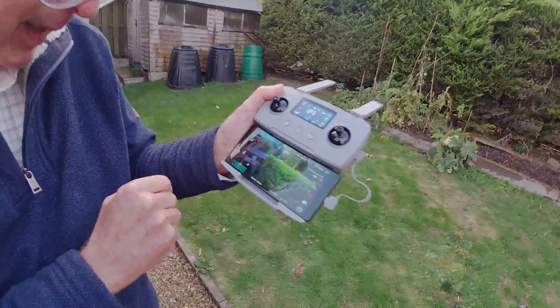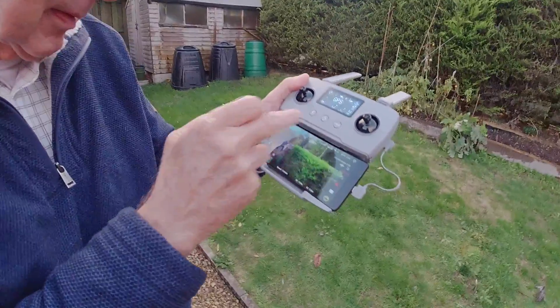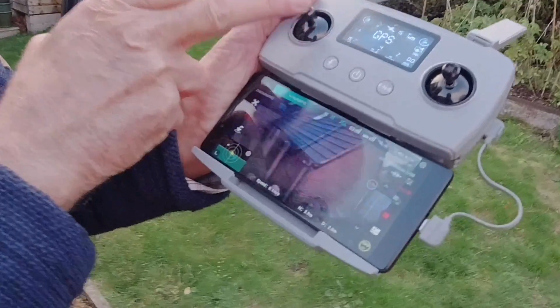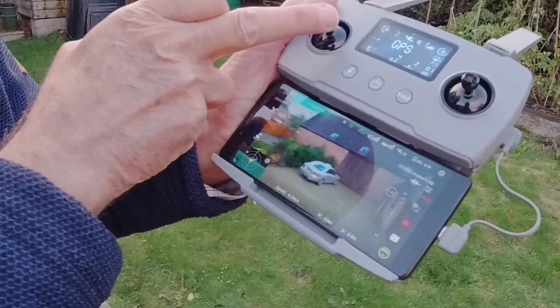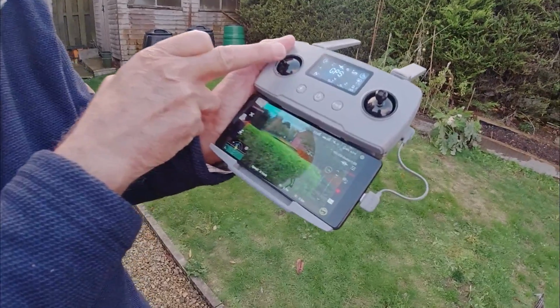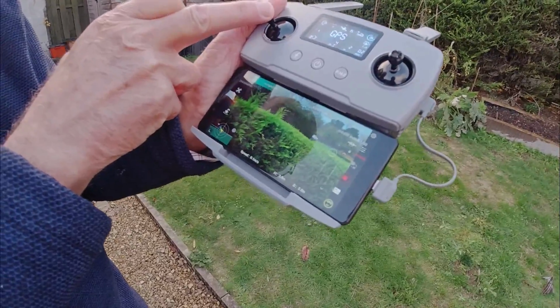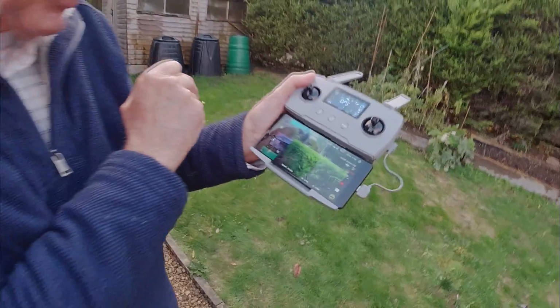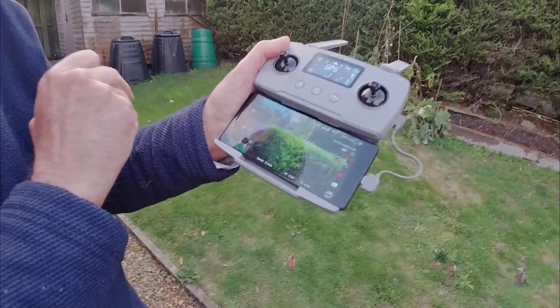Right, it's filming now. Yeah. And if we twiddle it around, we'll see if we're getting much lag. Well, of course, you're not seeing what's getting recorded on the internal drive, are you? Right, it's still lagging, isn't it? It is, yes. It's still slow. I don't know why that would be.